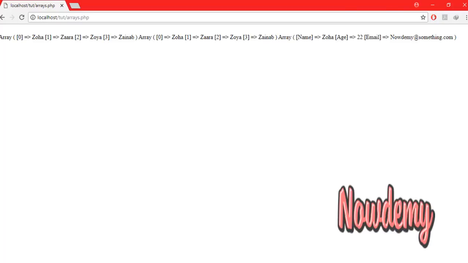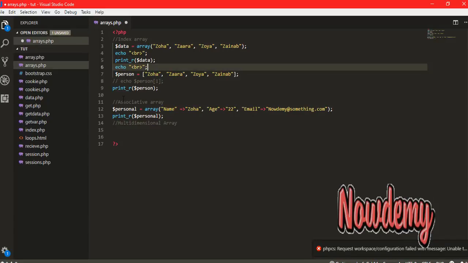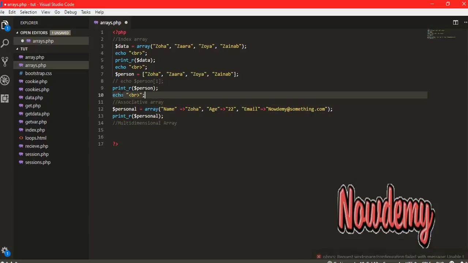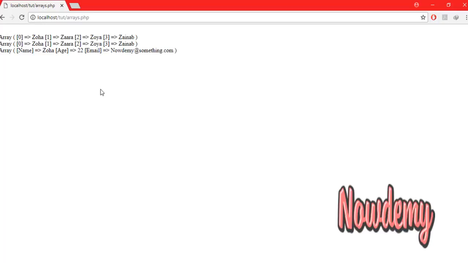I will put br so I can see the main difference. This is the example of the output of an associative array. This was the difference.